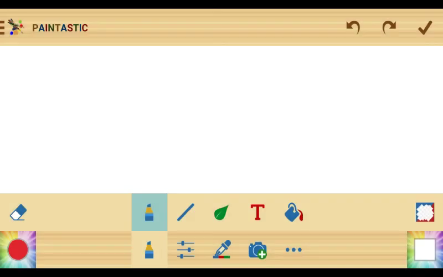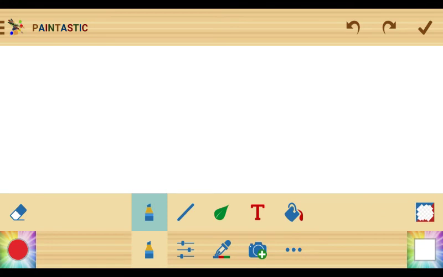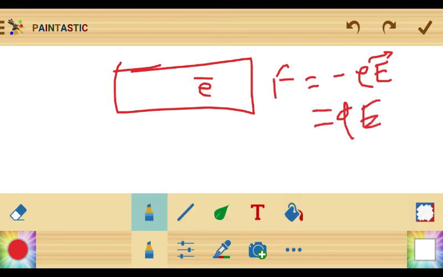Now when this electric field is applied, under its influence the Coulomb force acts on the electrons. If E is the electric field, the Coulomb force value will be minus eE. Why minus? Because of the negative nature of the electron. Force in an electric field is in simple terms QE, so instead of Q I wrote minus e because the charge carriers are electrons. So this is the force experienced by each electron under this electric field.